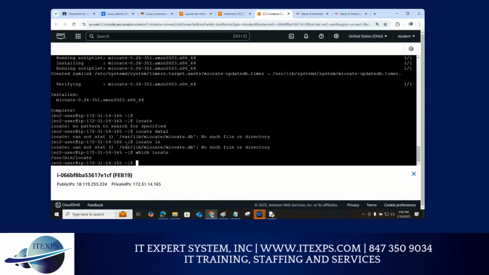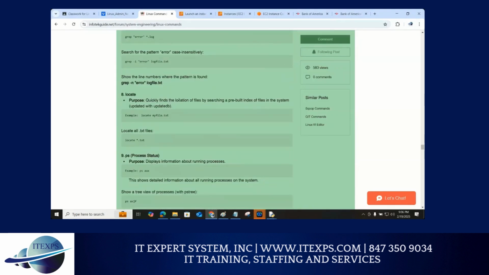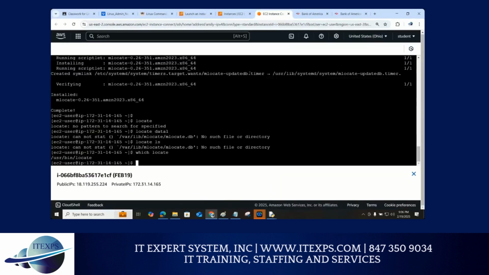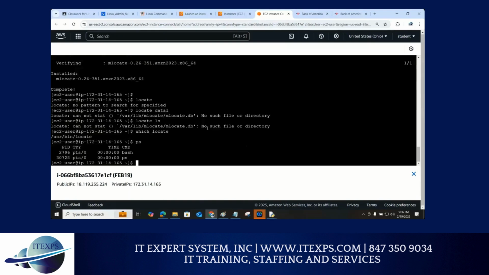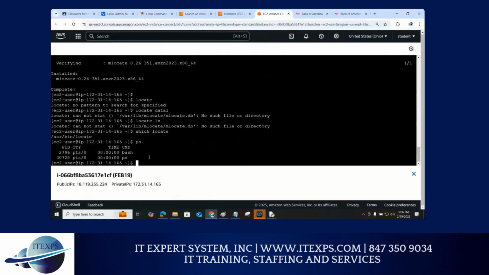Good so far? Okay. Now let's go back here. I'll do a couple of things and then we'll do the quiz, making sure we cover a lot of things. Let's do ps. This is a very useful command. ps stands for process. So if I run ps, I'll see the processes. Right now it says I started a terminal, a bash terminal. This is my terminal. That's all it is.